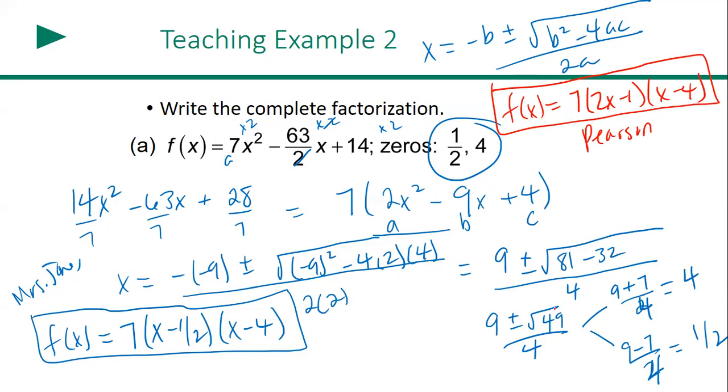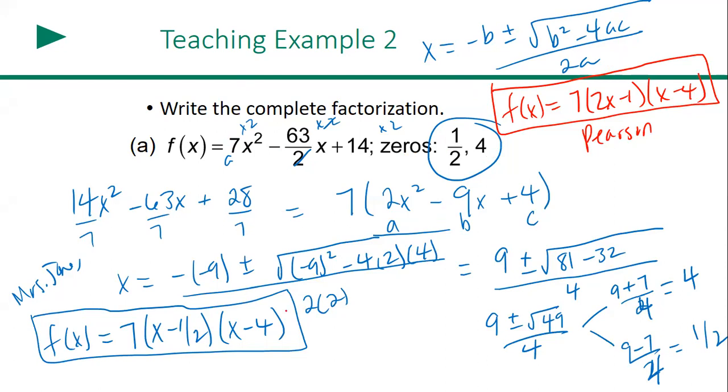Question. Yes. What's the point of doing the quadratic formula if it gives us the zeros? We were verifying it. Oh, okay. Yeah. So we don't normally have to. I was just showing you that it's all the same. So like, if they didn't give me the zeros, you asked what if I didn't have a graph, how would I do it? And here it is without a graph, right? Did we have a graph? Nope. So normally we wouldn't have to do that. If you didn't see the zeros, you wouldn't have the answer already. Oh, okay. Yeah. So we do that together.